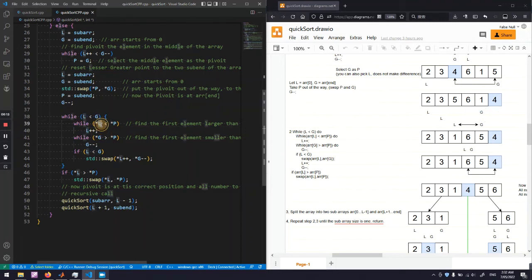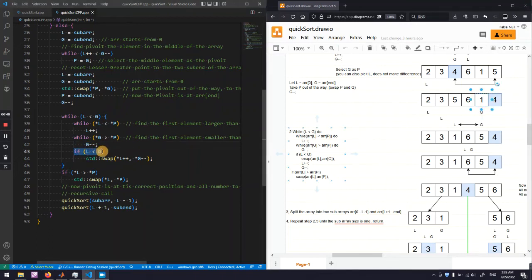Whenever the value of the L element is smaller than the pivot, increment L until finding an element that is larger than the pivot. Then do this. Gradually decrement the G pointer until finding the first element that is smaller than the pivot, which is 1.